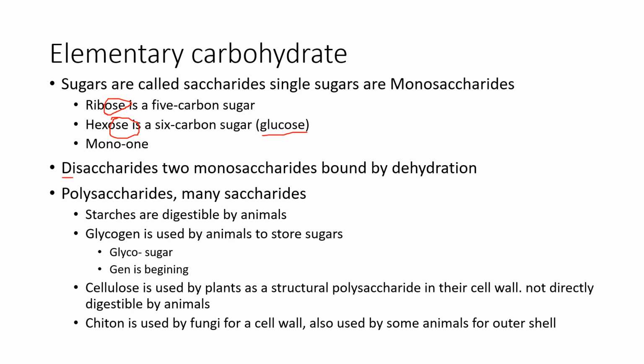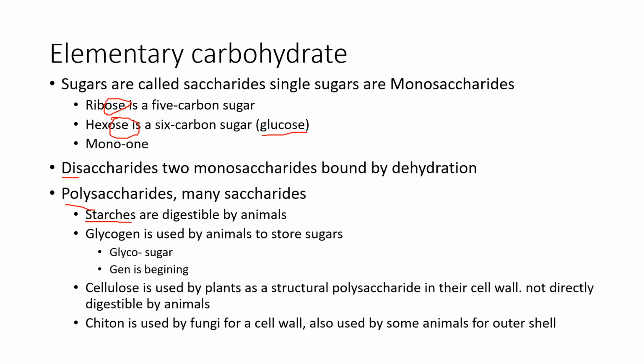Then we have something called a disaccharide. Anytime you see di in chemistry, it usually means 2. So disaccharides are 2 monosaccharides which are bound by dehydrating them. Dehydration means the same thing that you think, removing a water. So if you remove a hydroxide from one saccharide and a hydrogen from another, you pull water out and you glue them together, making a disaccharide. Now we can also have polysaccharides. Poly means many, saccharides again means sugar, so these are many sugars linked together due to dehydration. And you have a lot of different ones. One of them that is really important to know is starch.